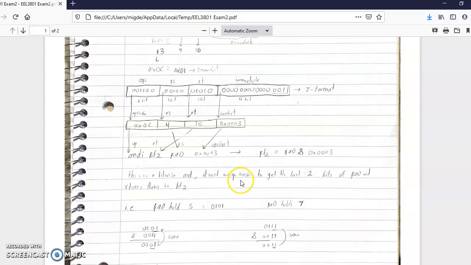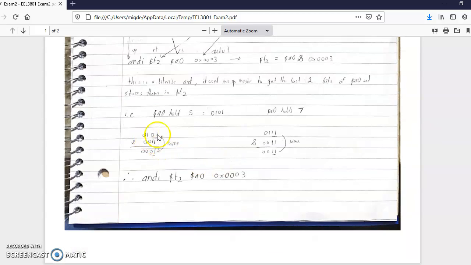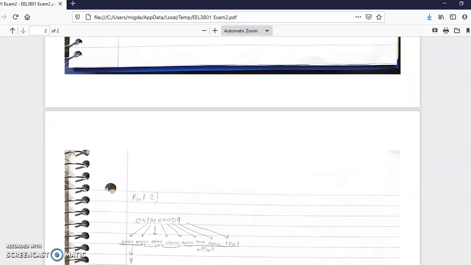The purpose of this is to create a mask, so that you're only getting the bits that you want from this register. Here are two examples. Let's say A0 was 5, which is 0101. You AND that with a 3 and you get 01, which is the same as there. Same here, let's say A0 holds 7. You AND that with again the 3 and you keep the 2 bits that you wanted. So that's the purpose of that, and that's what we get from there.